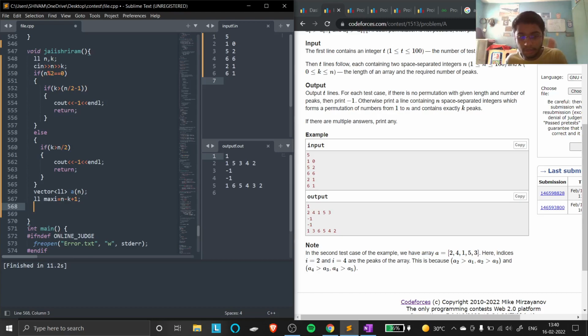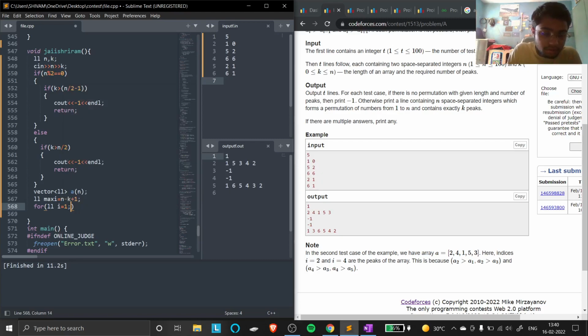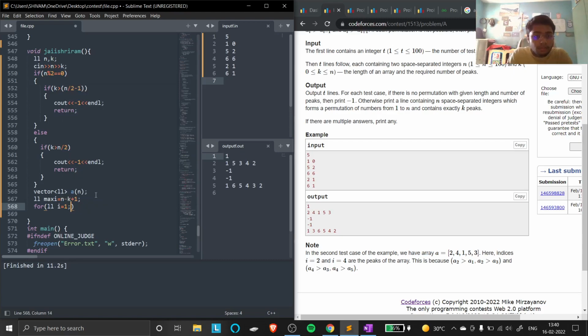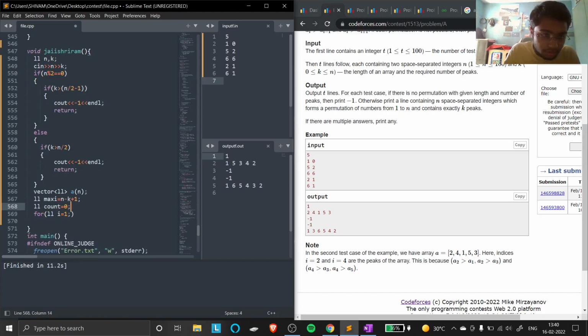I had taken a vector A so that I go from one to I. Let's say I take count equal to 6.